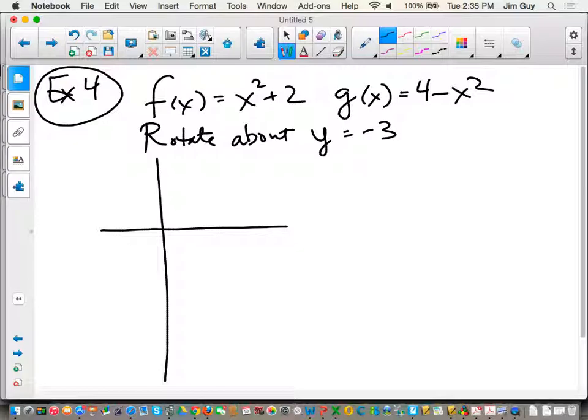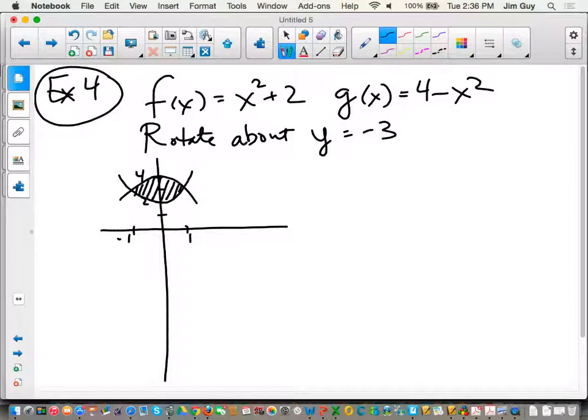First of all, drawing those two functions. So this would be a parabola x squared, so this one is going to look like this. And that's also a parabola, and that's going to go like that. So here's my original shape. By the way, it kind of looks like a football there. How do you find out the x values right here, the ends of this football? Yes, set them equal to each other and solve that system of equations. For the benefit of time here, I'll tell you you're going to get 1 and -1. That's where they're going to begin and end.